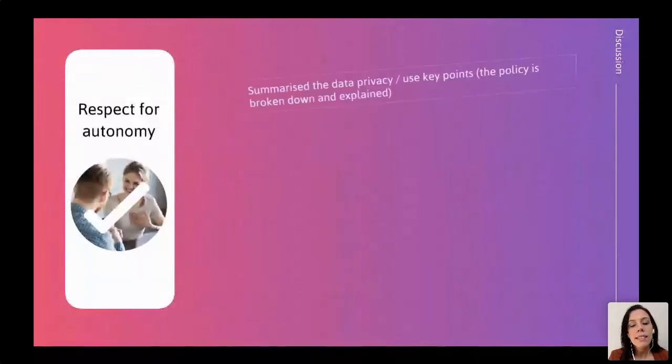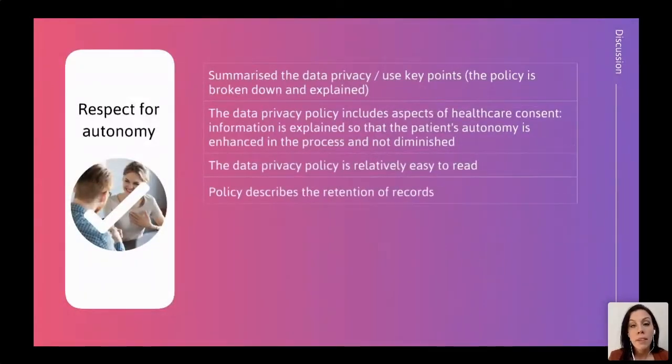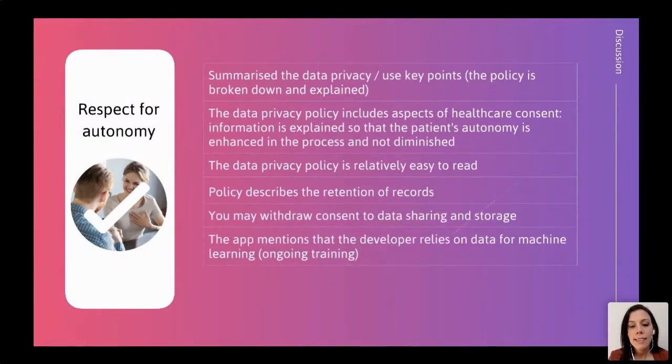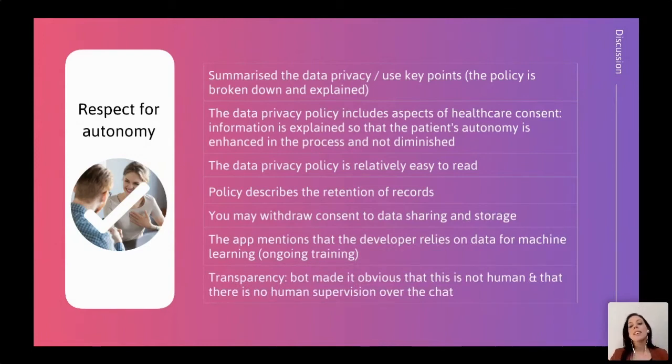Respect for autonomy. There's a last note on respect for autonomy that I really want to make very clear. I assessed the transparency of the bot. So my question was, did this bot make it absolutely clear that the person, the patient, is dealing with a piece of software, a machine, an algorithm, rather than dealing with a person, a human being? And I also wanted to know whether the bot makes it clear that there is no human supervision taking place over the conversation. I find that really crucial to respecting someone's autonomy. If the person is not truly informed, if they do not understand what is taking place within that engagement, I don't believe that they have truly consented to that engagement.